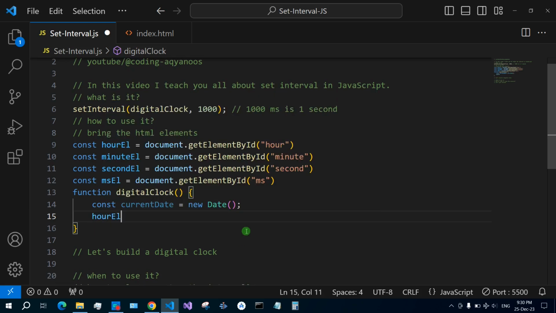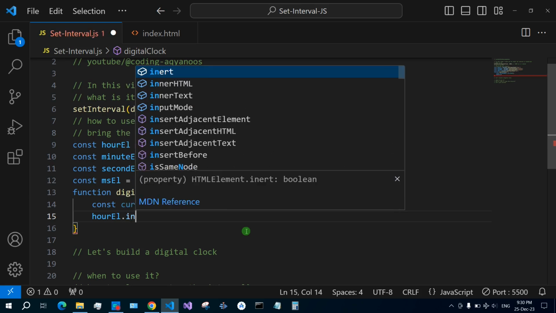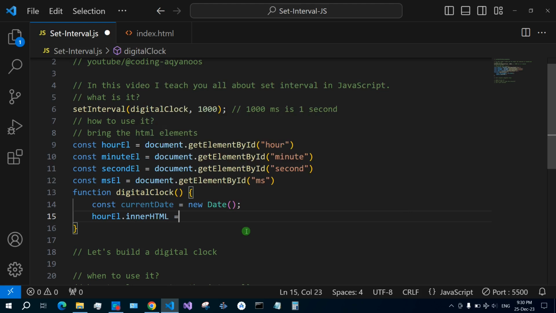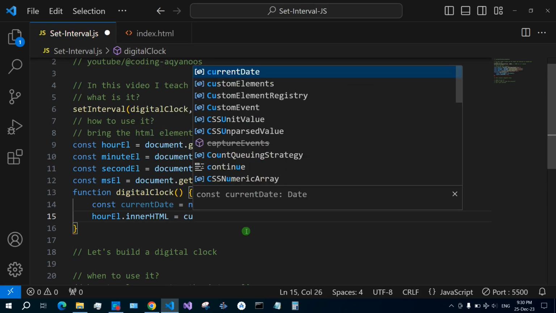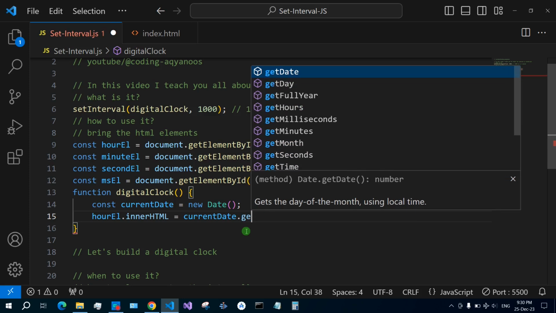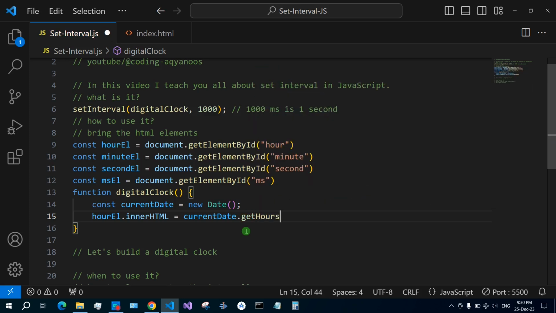So here we say our element dot. You have innerText, you have innerHTML, you have textContent, but I like to always use innerHTML because it is safer. In case you also want to render some HTML, then it works. But if you use innerText or textContent, it will not render HTML. So innerHTML, currentDate.getHours.